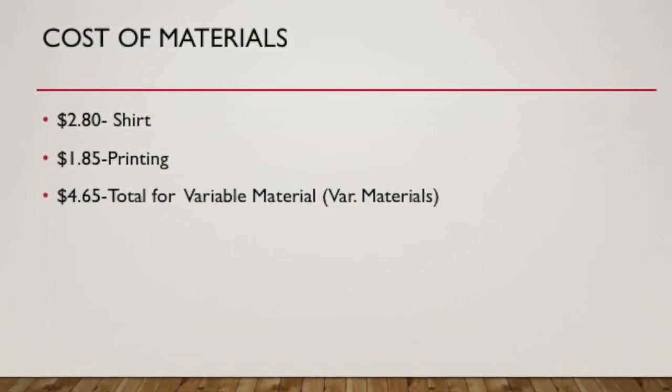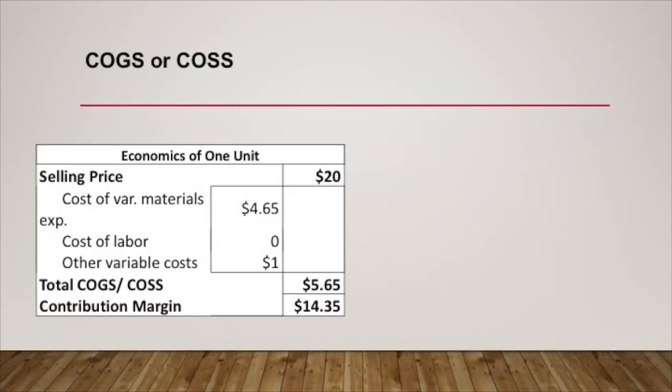All right? So let's go to slide 13. So look, cost of materials, $4.65. So I would be able to explain that in my slides. When you do your presentation, you will have to explain the shirt costs $2.80 because I bought 100 for $280, and the cost of printing would be $1.85 for a total cost of materials. Explaining it is the part that matters. All right. So if you look at it, that's what we have there.